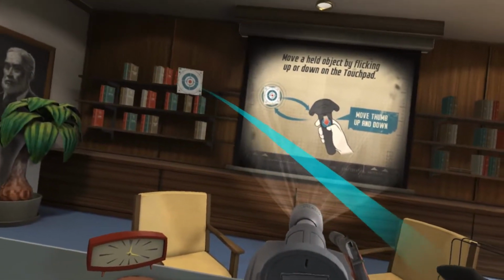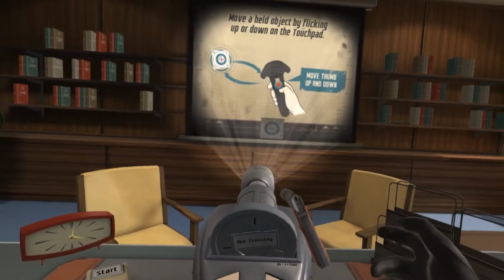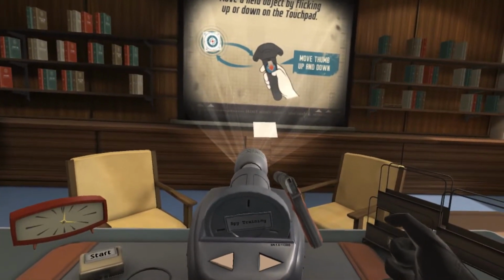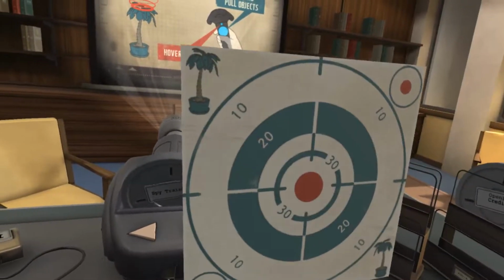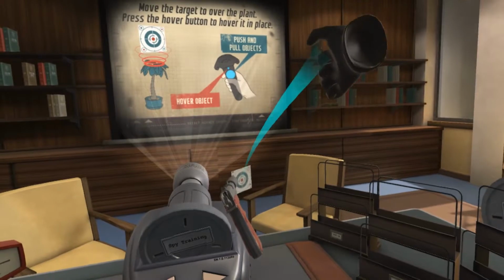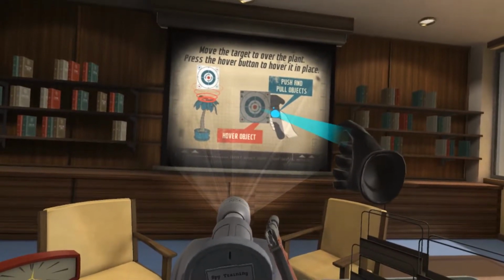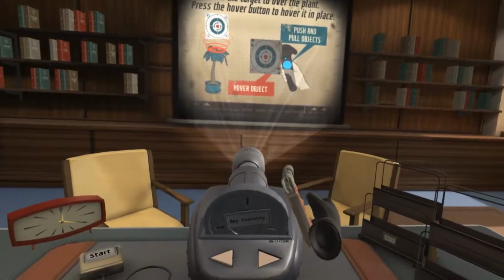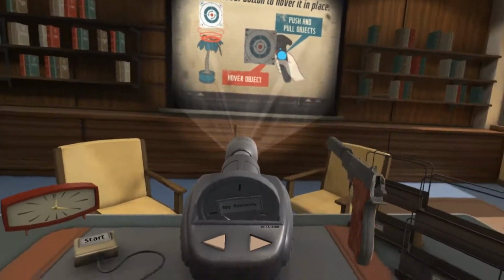Now that you have the target, you can relax your thumb. Move the target closer by flicking your thumb down the touchpad. Give it a good flick. Or a swipe. Swipe left or right. You're a natural! While still holding the target, move your thumb to press the hover or menu button. It's right above the touchpad. The target will hover in the air. Try hovering the target over the fake plant to your left.